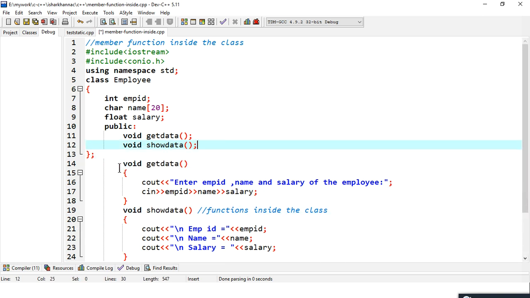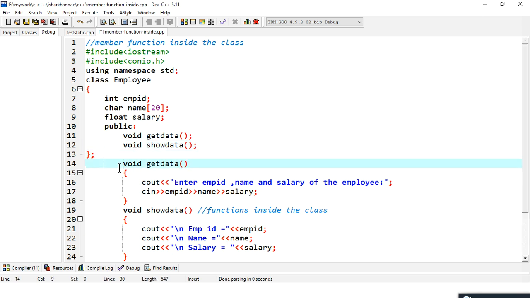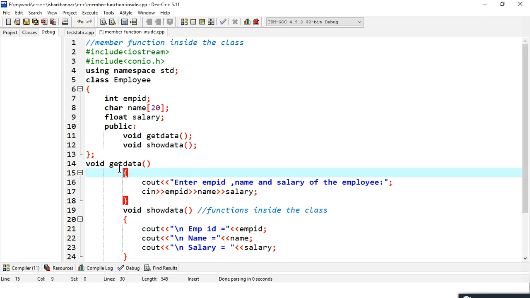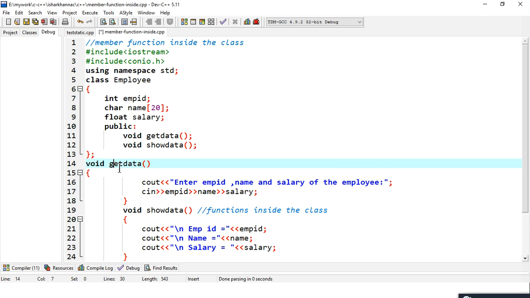Now, to define the member functions outside the class, you cannot define it like this. We have to define the return type followed by the class name, that was employee, and then the scope resolution. By doing so, this function is defined outside the class.